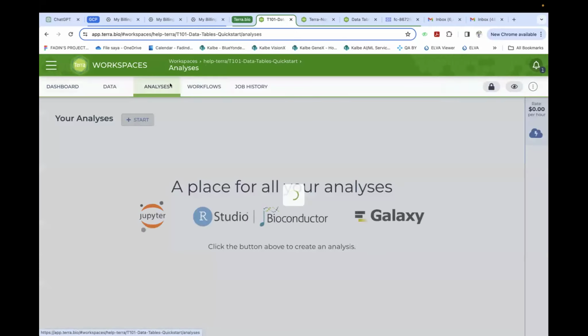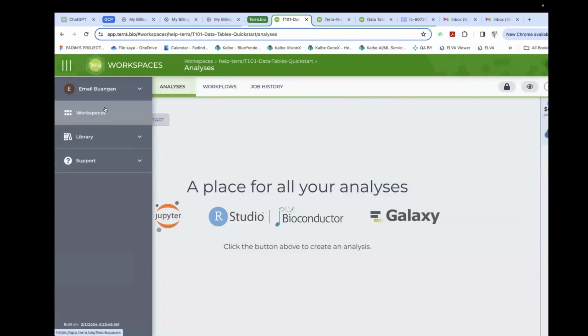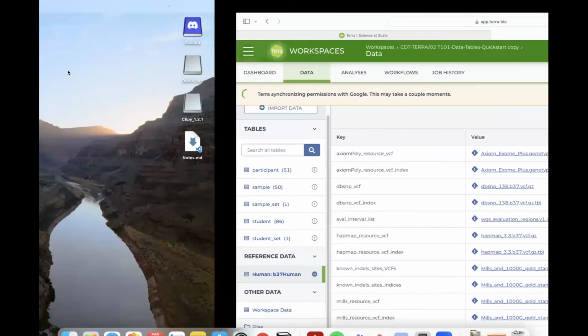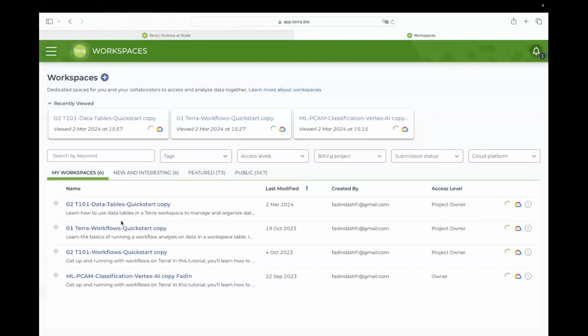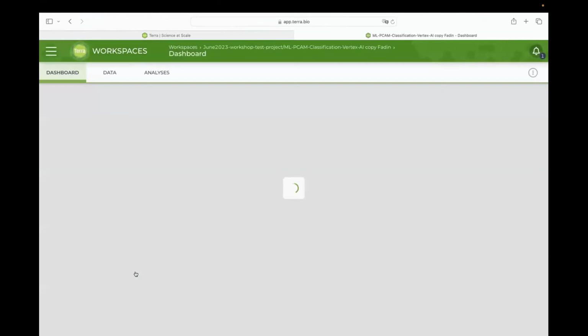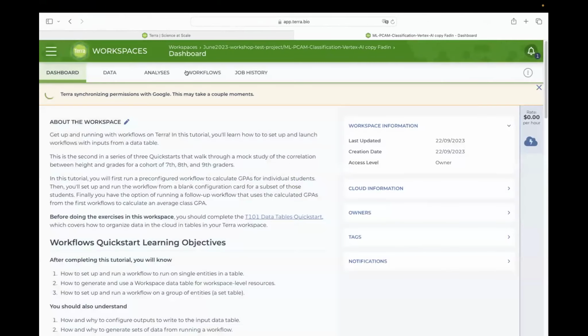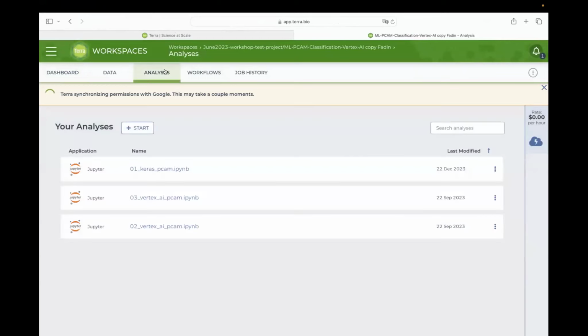For the analysis, maybe I will check my current workspace if there is any. Okay. So I will introduce the analysis.